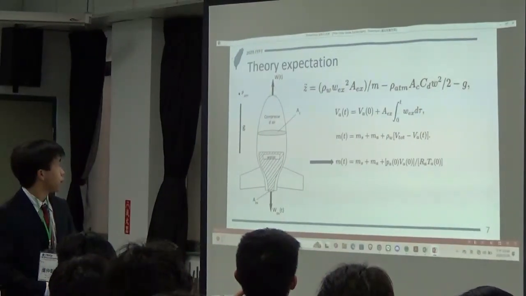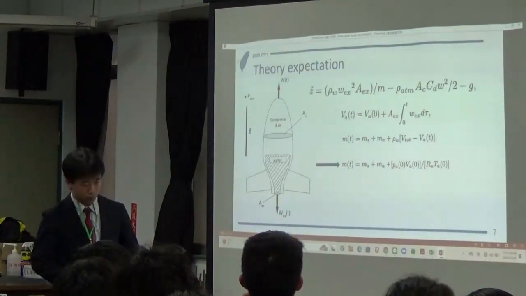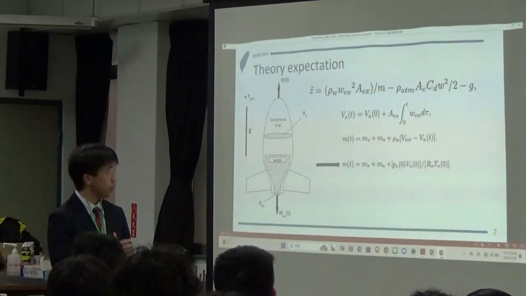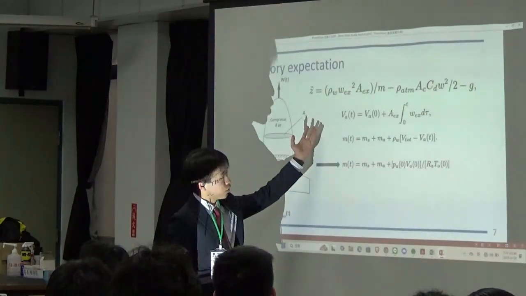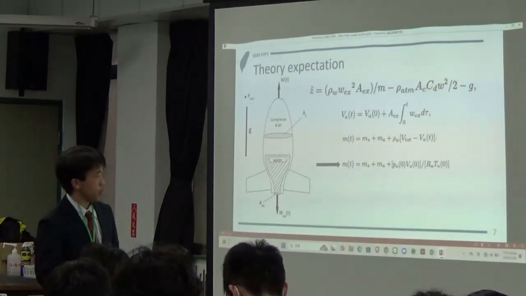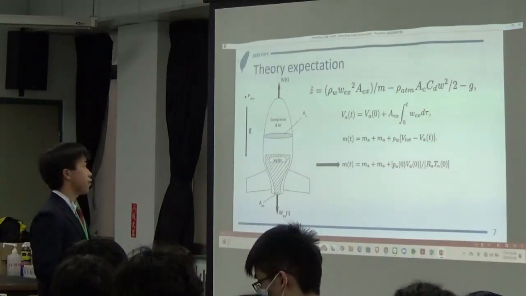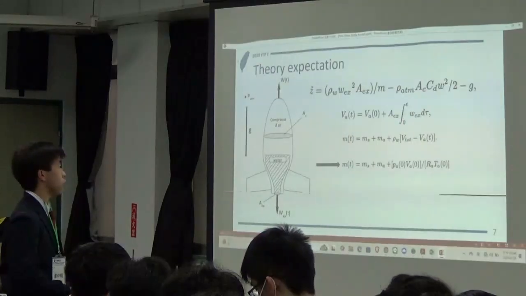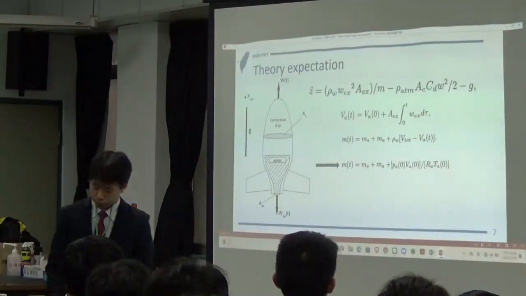For our theory, this is a diagram of the water bottle rocket and the forces that affect it. As the question stated, to calculate the acceleration in the z direction, we first have to determine the thrust of the rocket divided by the mass, minus the air drag, minus the gravity. To determine this equation, we first have to figure out two variables: the exit velocity of the water and the mass of the rocket.